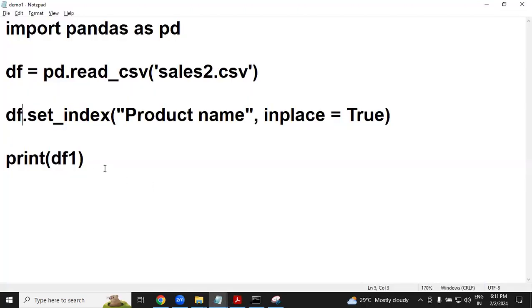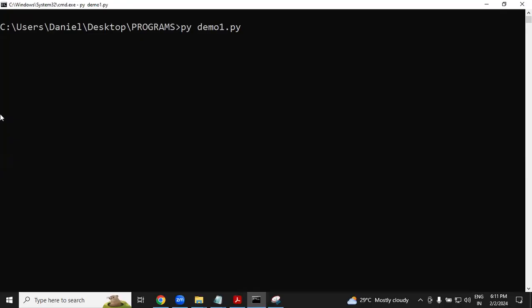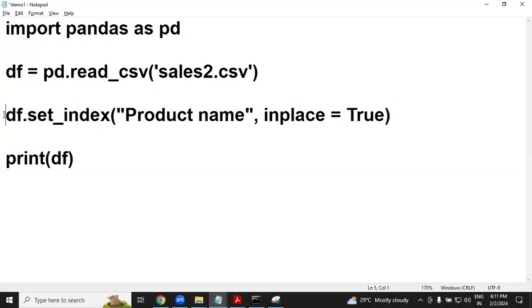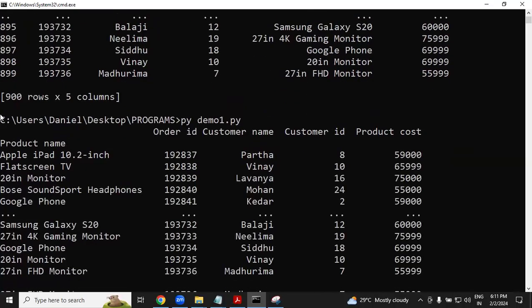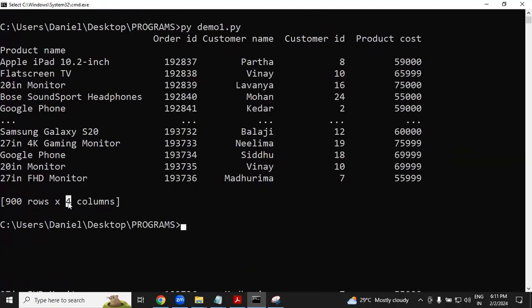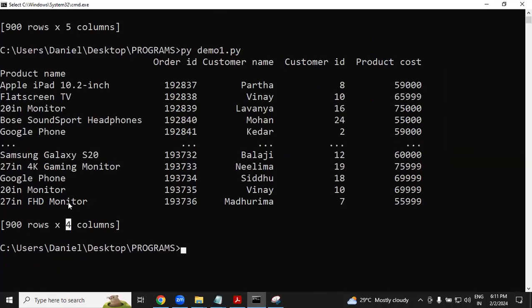Now come here. What happened? Oh, good. First of all, let me just print the data frame. I wanted to see it before changing the data frame. Now Control Z. Are you ready? Now how many columns actually? Do let me know. 4 columns. Why? Any idea? Because index is not countable. Am I right or not, sir?